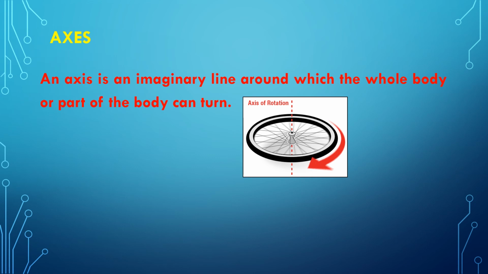Okay, so we're going to start off with axes. The definition of an axis is an imaginary line around which the body or part of the body can turn. Now I want you to imagine a wheel like we have in the picture. And if you have an axis that goes through the middle of the wheel, as we all know, the wheel will be able to rotate in this or the other direction, but it can't go up or down or anything like that. It can only go around on one plane. That's what we're going to talk about next. So we can't have any other movement other than the one that goes around that axis.